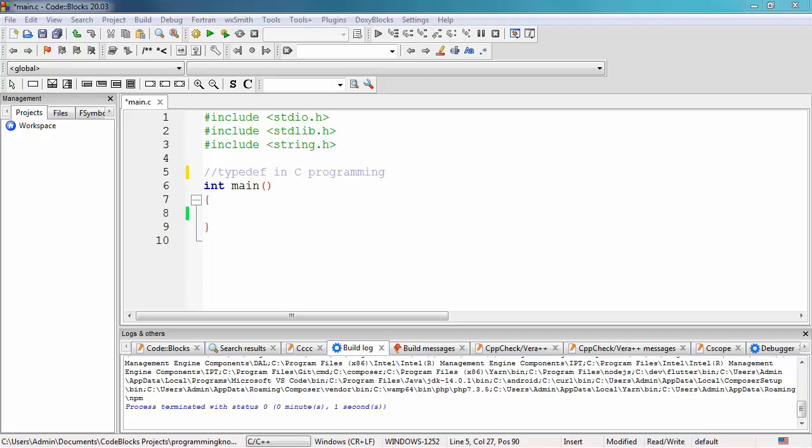So it means that we could create our custom name for our qualifier or for our primary data type, and then we can use the keyword typedef right here, which is a keyword implemented to tell the compiler to assign an alternative name to the existing data types.